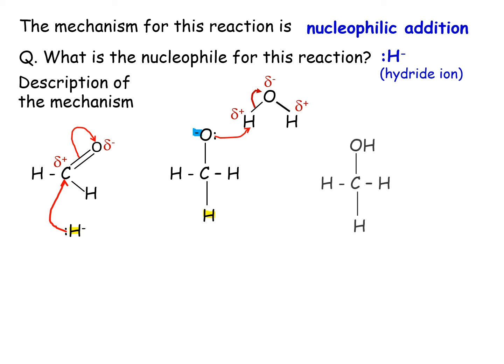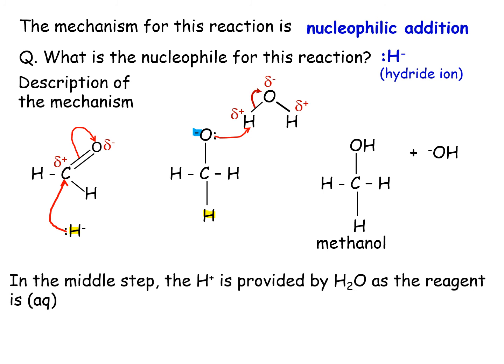So then we redraw. We're looking at our products now. So we've got our OH. We've made our alcohol functional group. Don't forget though, we've used water here, so it's important that we also write in our hydroxide ion there. Okay, so our mechanism really is those two steps, and then we've got the product there, which is our alcohol.